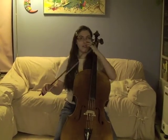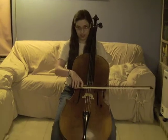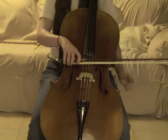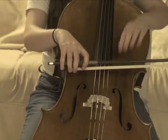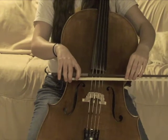So how I want you to have it, I want you to hold it on the G string. I want you to have it resting on the G string right now. And basically what I want you to do is have it where your elbow goes back. Now we're only going to use a little bit of bow. You can even have your left hand to help you. Just want a little bit of bow.